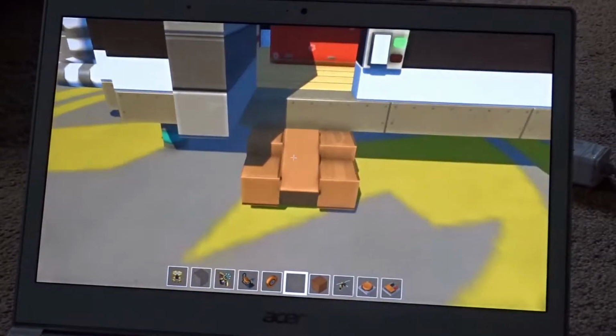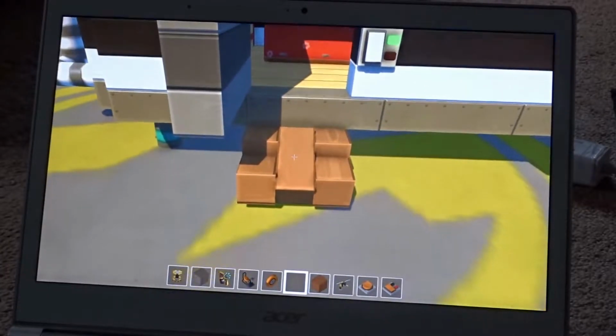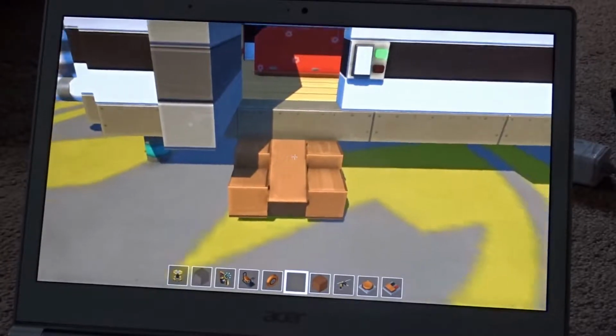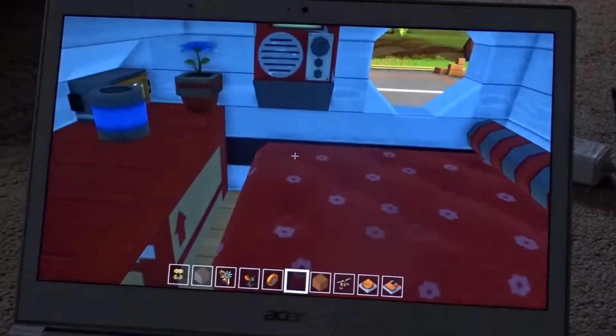So those two blocks you can see are moving a little bit. That's because they are not on anything. This part right here, this middle part, that is up at all times. When I flick the switch, it not only comes out, but that goes down, and it slides these down, so it's like working stairs, and they actually work.